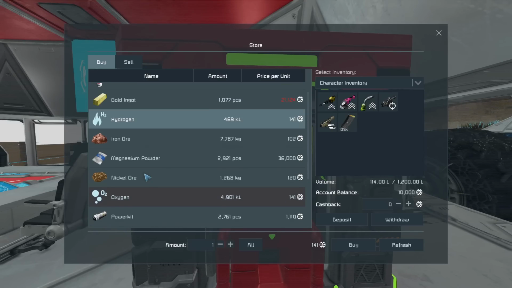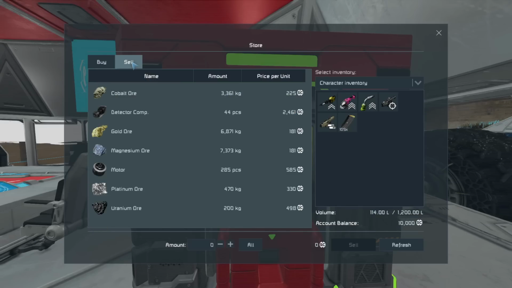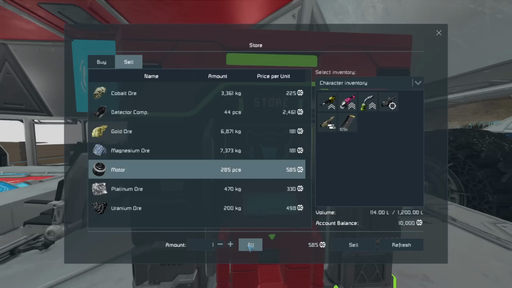I don't think I really need a lot of this. Maybe magnesium, but it is quite expensive per powder at 36,000. We only have 10,000 in our bank right now. But what can we sell? Got cobalt ore, gold ore, motors. 285 motors. How much would that sell for? 166,000. 285 motors.